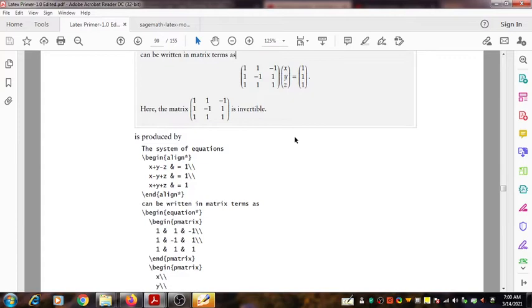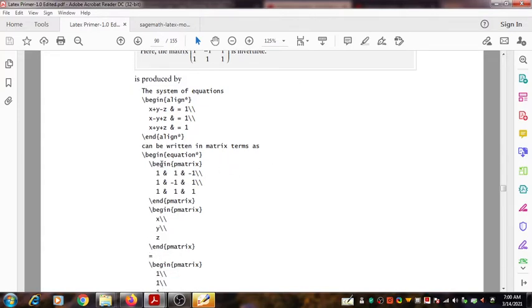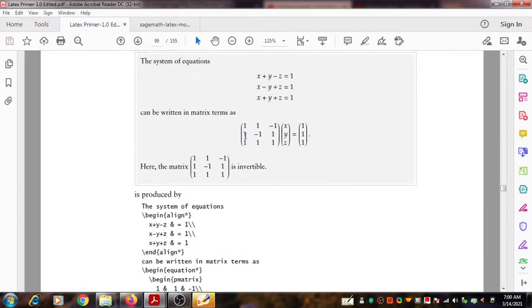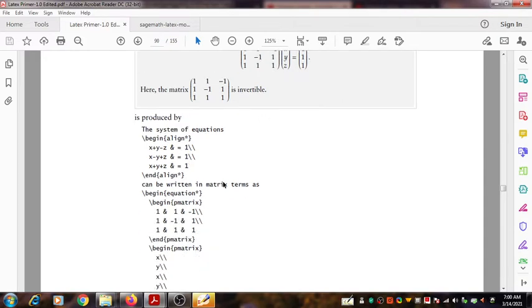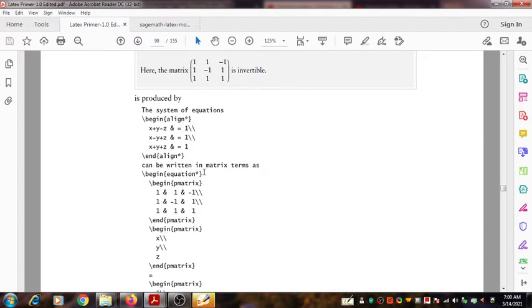Now you can see that the mathematical environment is started with the command \begin{equation*}. Since we don't want any label to put here or to use along with this mathematical expression, we use equation star.